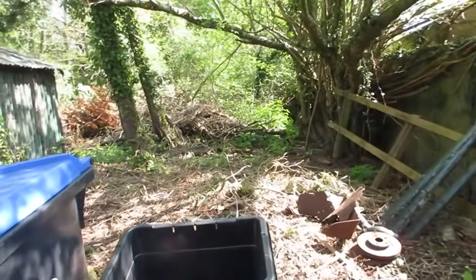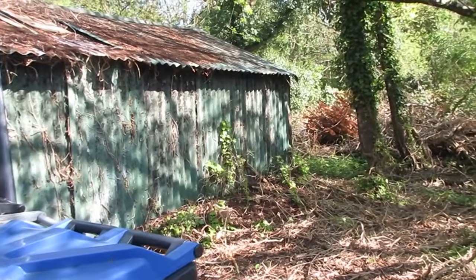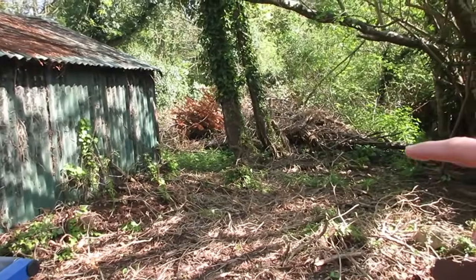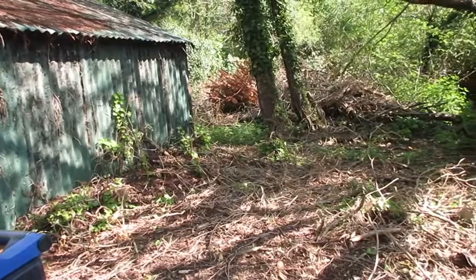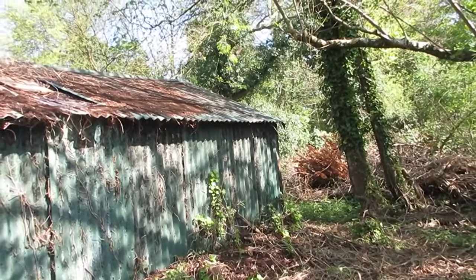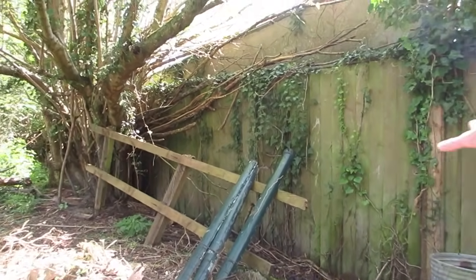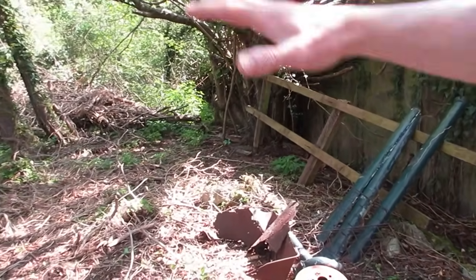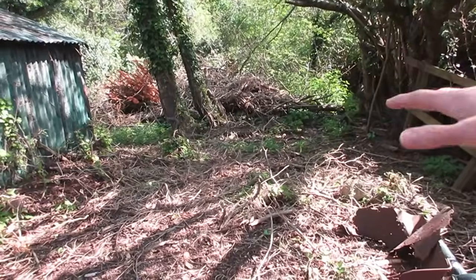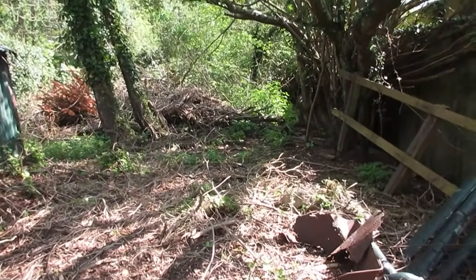So the intention is to clear as much of this area as possible, pull all the old tree roots out and the old tree, I think these are actual ivy tree stumps, so they're going to have to come out. Then I'm going to build like a bin shed, probably against this wall here. Just raise this up, or push a lot of the dirt across so this is raised up, and then build a bin shed here. And then we want to turn this into like a little car parking area, don't we, so we can bring the cars around the back of the driveway onto here. But this is a big plan, this is going to be a massive job.